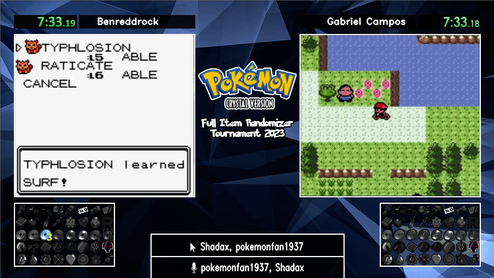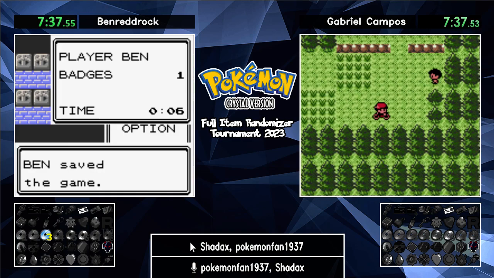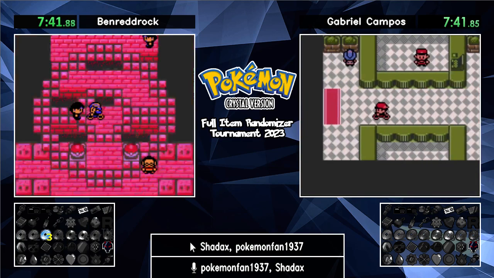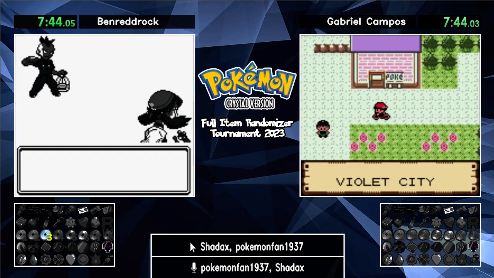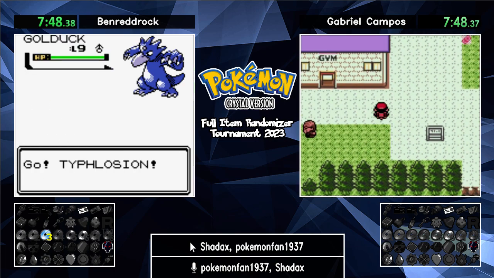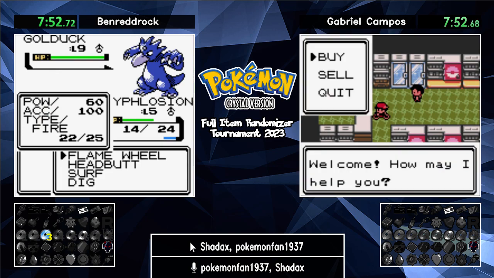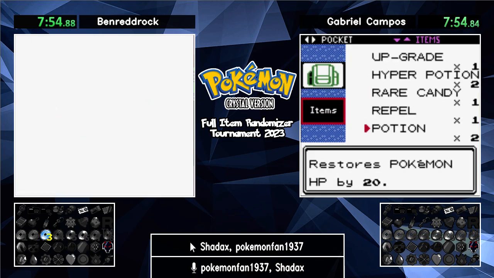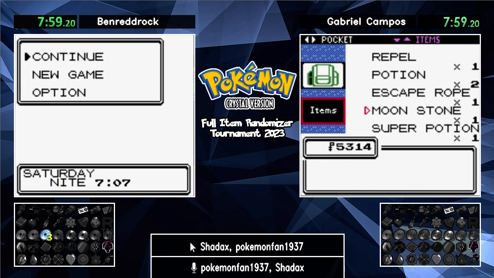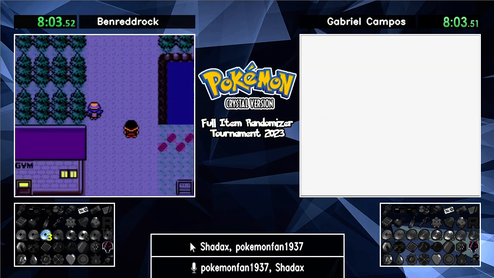Ben seems to be attempting to do Falkner first. Usually, players will typically go to Sprout Tower first, just for EXP and stuff, but Ben is going for Falkner first. Bell Tower is generally easier. And there's plenty of EXP in there. Exactly.